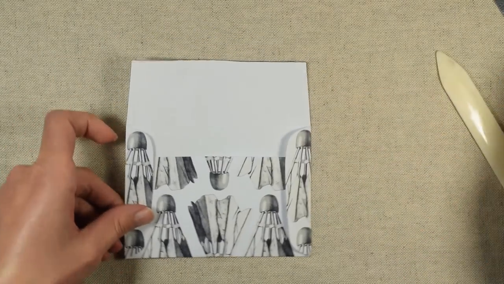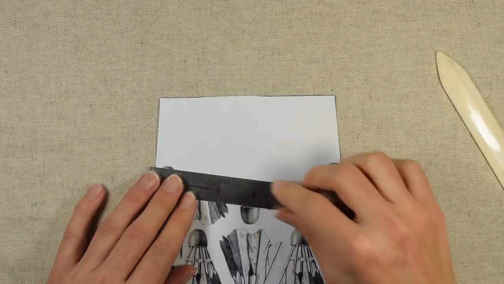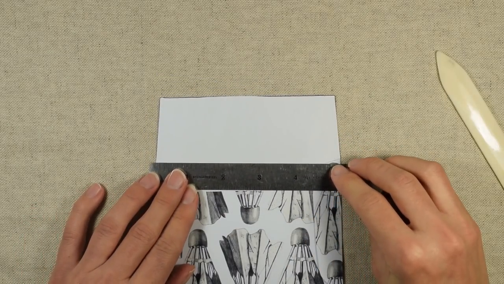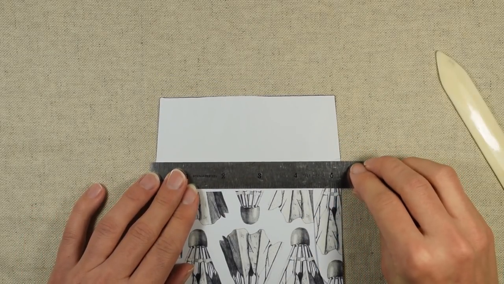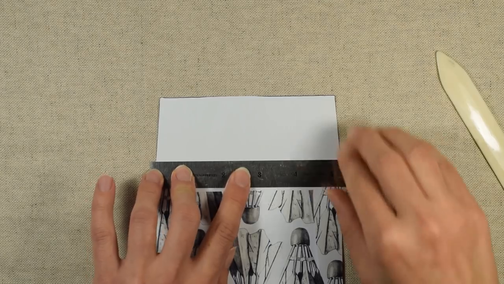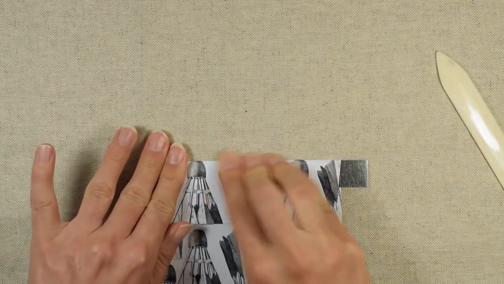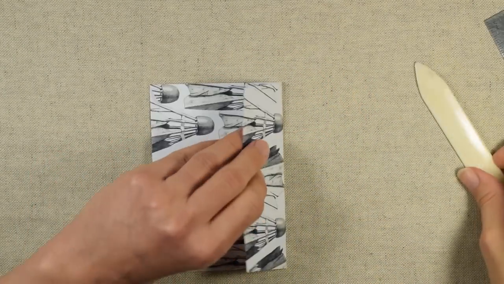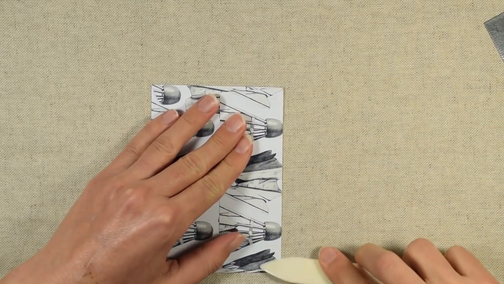And then you'll do the top. So just line up the ruler with the top of these two side flaps, which can be a little bit difficult to see if you're using a mostly white envelope like me. Pull down. You can see this starting to take shape.